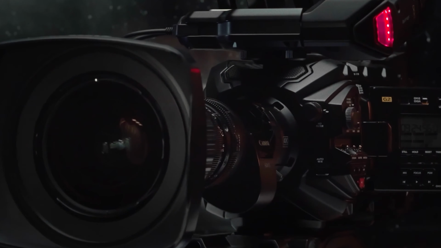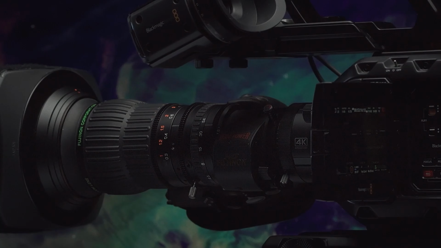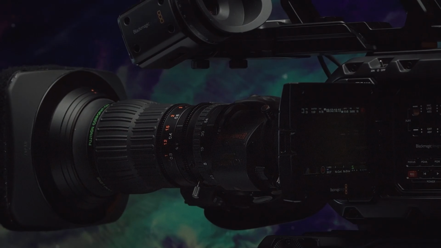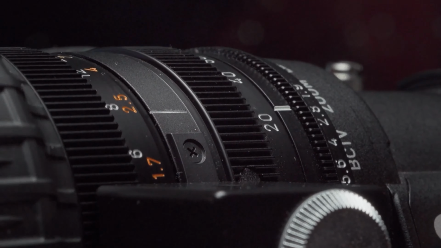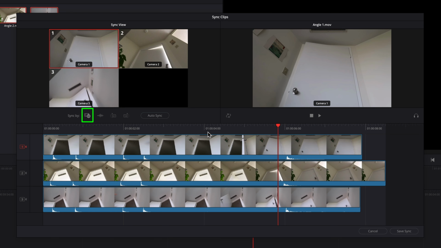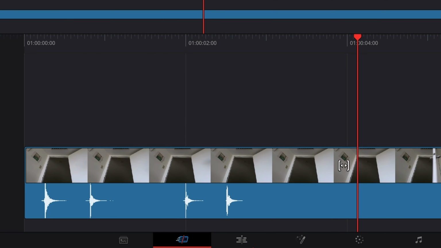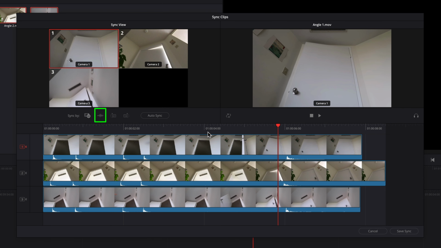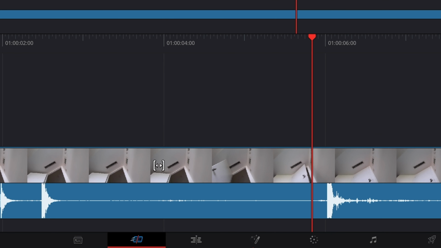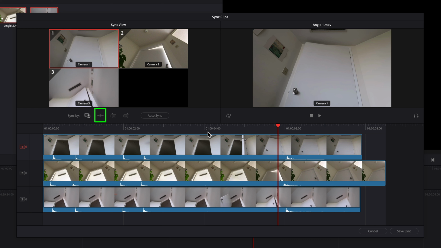Professional cameras have the ability to synchronize their timecode with other cameras. This means each camera records the same timecode at the same time. This is called jam syncing, and it's the best way to ensure synchronized footage. Another option is to use the audio track of each clip to align or sync them together. For this to work, the audio of each track needs to be clear enough to analyze. I found that if an audio track has more background noise than the others, for example, Resolve may not be able to sync it with the other clips.